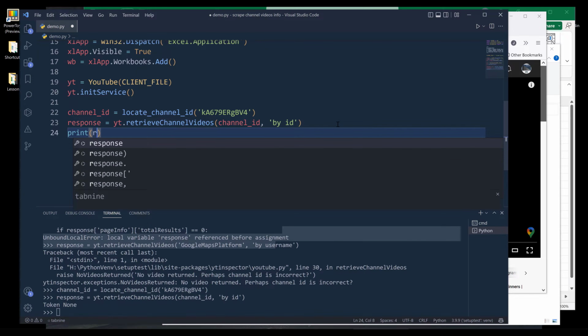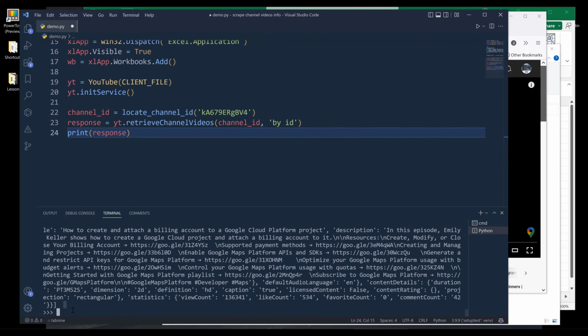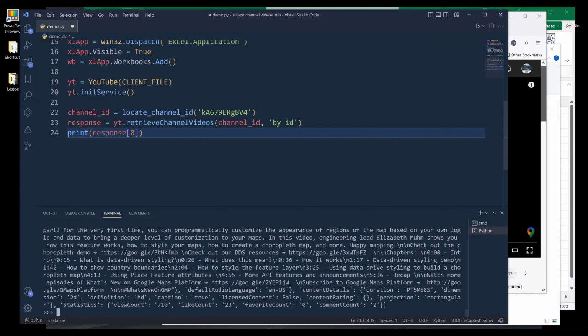Now if I print response, it's going to return a list where every single video's info is in a dictionary. So let's look at the first record before we proceed to transform the dataset into a data frame object. Here's the first record.